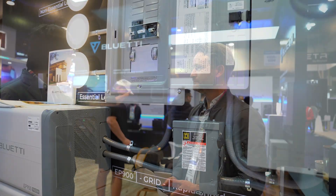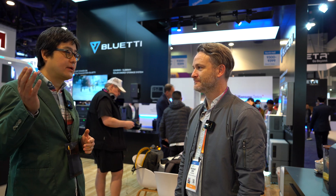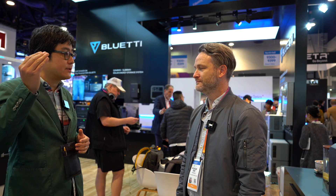Besides the EP900, all others we can see as a kind of off-grid system. Off-grid means you create power, store your power, and consume your power, but you cannot sell the power back to your grid operator. Grid-tied means you can make the meter turn the other way — so from California, you can sell to PG&E, San Diego Gas & Electric, and Southern California Edison. You need to be certified by UL and know the self-generation incentive program, making sure customers can get the tax deduction at the end of the year. That's very important for the customer.